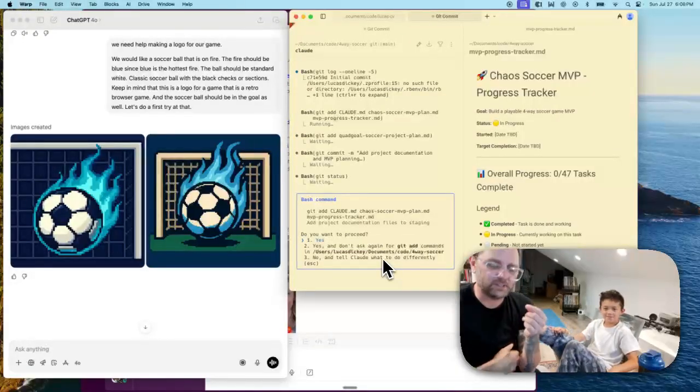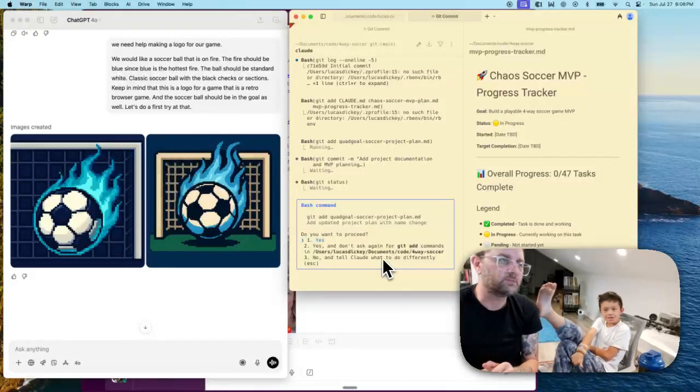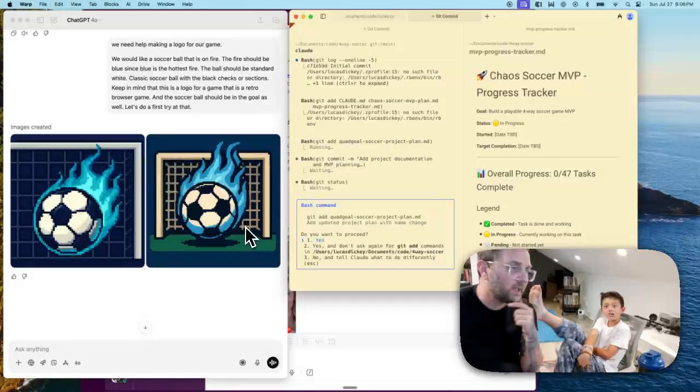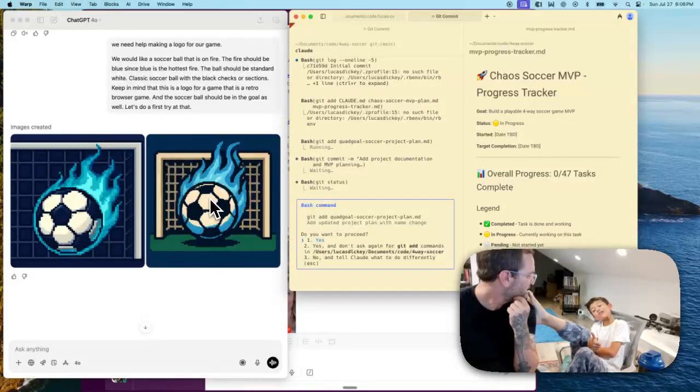But what I'm doing, JJ, is saving it in a way so that I can work on this on any other computer or I can share it with other people. Pretty cool, right? Okay. Let's call it for the day. So what did we decide on the name of the game again? Chaos Soccer. Chaos Soccer. And this is our logo. Cool.